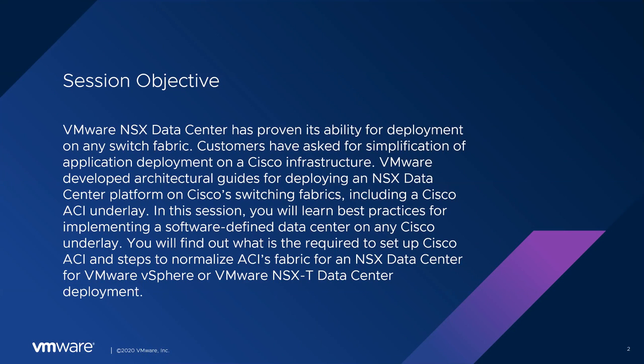So the session objective is to deliver just that: how we perceive NSX Data Center over any specific fabric. We'll go over our generalized infrastructure design, and then how we see it over a Cisco ACI infrastructure. Why we see it that way will be discussed prior to our fabric administration and fabric discussion. Our laydown of NSX over ACI we don't have to discuss too much, because there is an NSX over any design that lays itself down once you have a physical infrastructure set up with the infrastructure VLANs required for interconnectivity between the vSphere host and NSX within that host, and then NSX Edges providing a routed adjacency to connect the NSX overlay to the physical infrastructure itself.